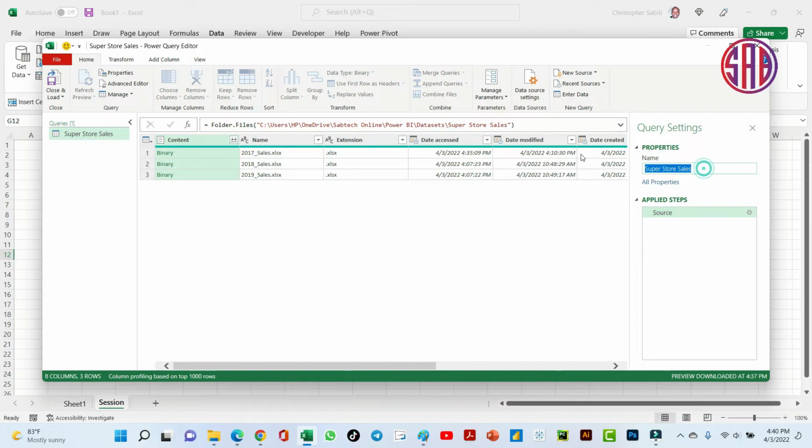We can give it a name here. I will say this is combine. I can just leave it as combine. Which means our query is going to have the name combined. The moment I enter, this changes here. Now queries will be automatically creating themselves here.